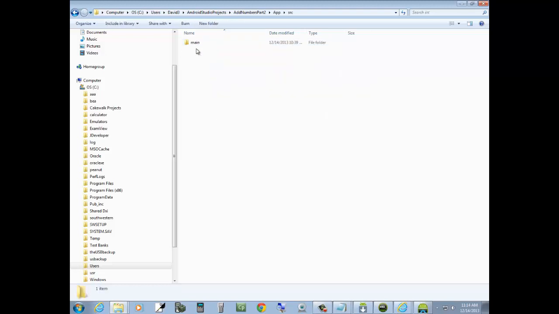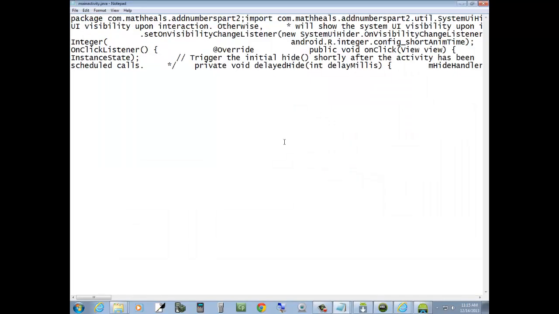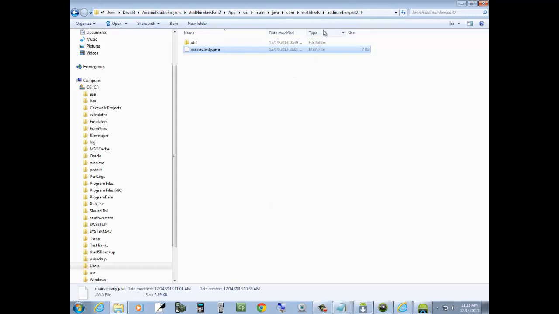I wonder. App, source, main, Java. Okay, see my MainActivity.java. If I right click on that and say open with, open, I want to open edit. It's interesting. Usually they let you do an open with. Let's say open where it's at. Okay, I already got it assigned to this. That won't look very good. But the code's within there. I may actually copy the code into a text document or a Word file or something, put it in PDF format so it's a little easier to access so you can read it better. But anyway, that's our first lesson.